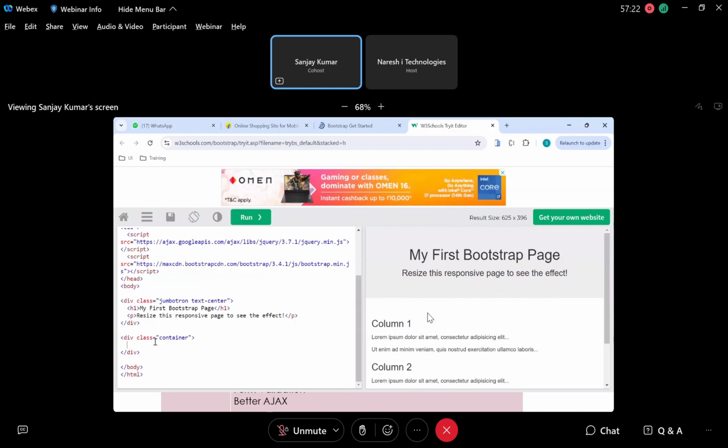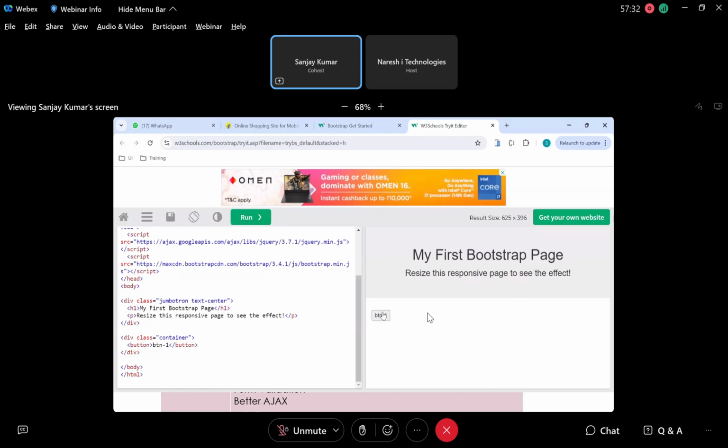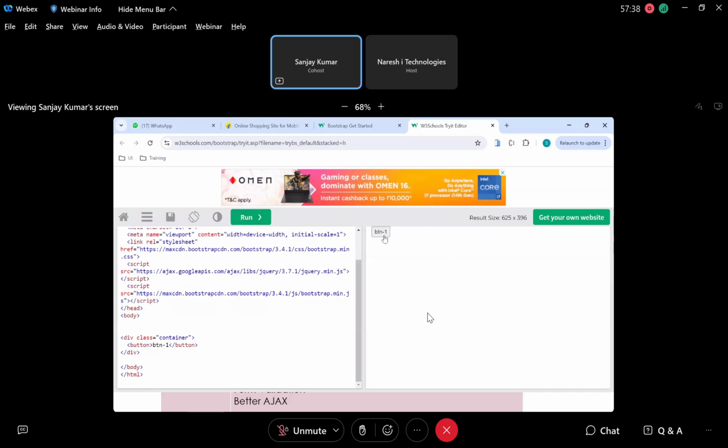If we write a simple button here, btn1, this is a simple button. Now, to add some styling to this button, we have to write our own CSS.